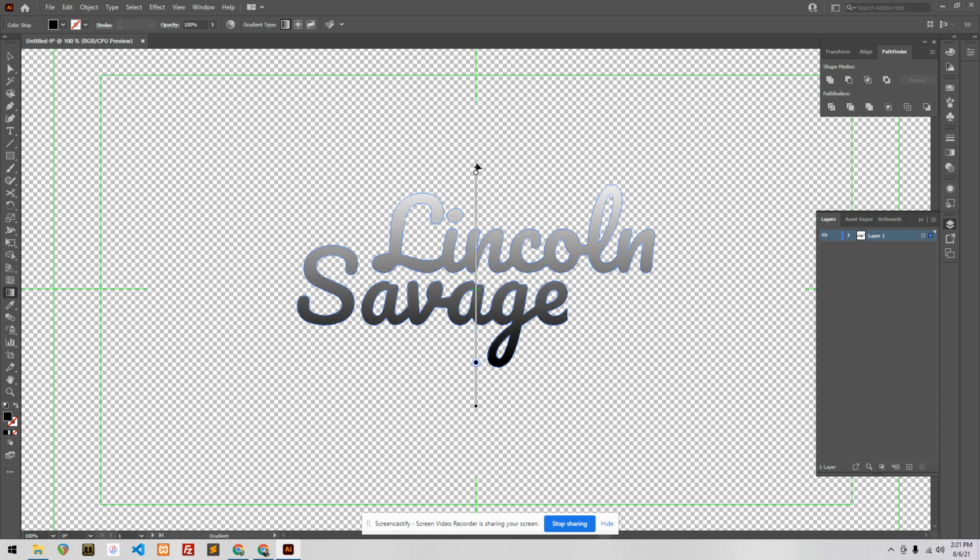And with gradients, I've found it tends to look better if it's a little more subtle. Something like that. So, in other words, it tends to look better if you spread it out. And it's just a mild change from light gray to black or whatever. Yeah, so there you go. I used a font from somewhere else to bring it in to Illustrator. And that's the tutorial for today.